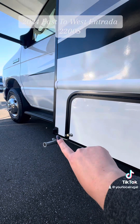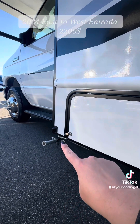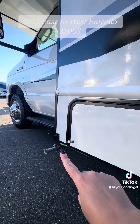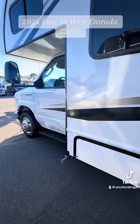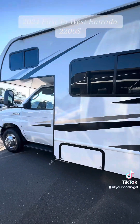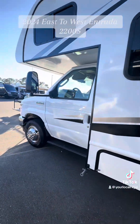Your side cameras are mounted down low, so you do have side cameras. If you hit the left blinker, your left camera will come on. If you hit the right blinker, your right camera will come on. I like them down low because sometimes cars that are traveling beside you are small — not everything is going to be as big as you are when you're traveling. So having those down low, you can actually see everything from the roadside, which is really, really nice.